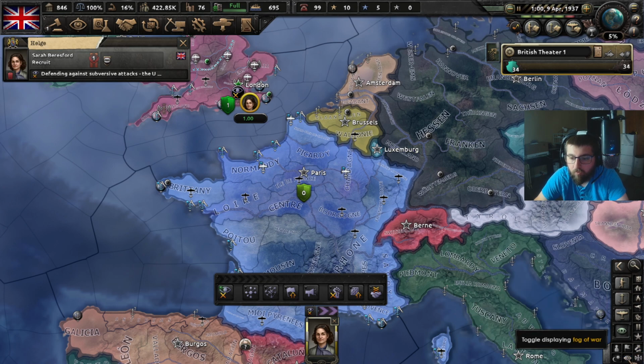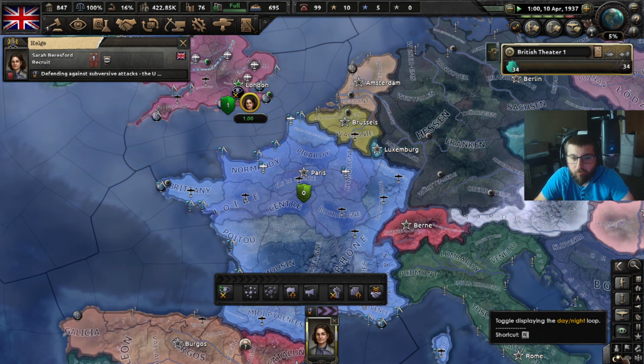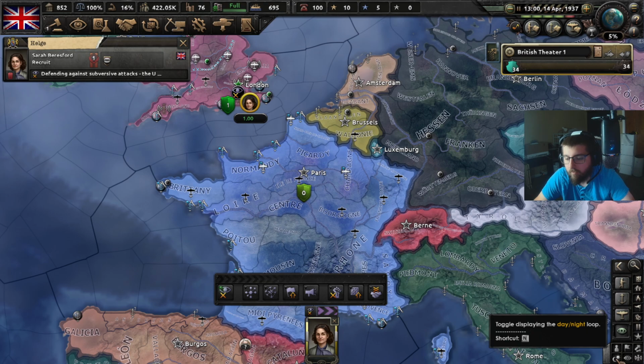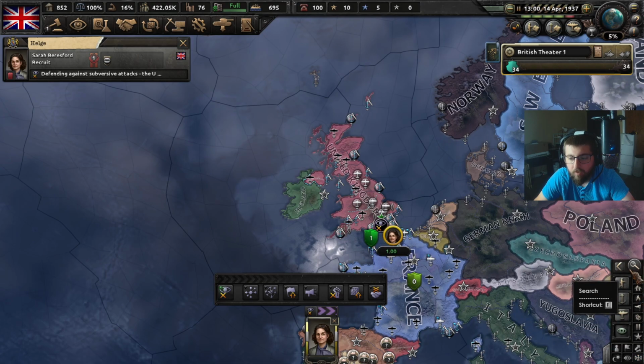Fog of war, toggle on or off. You want fog of war on, day or night loop. If you want it looped or not looped, you can have it looped. That way as you play, it'll go from day and go night and go day and go night. Radars, you want radars displayed on the map. But yeah, that's everything down here.